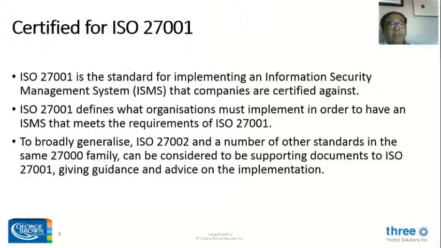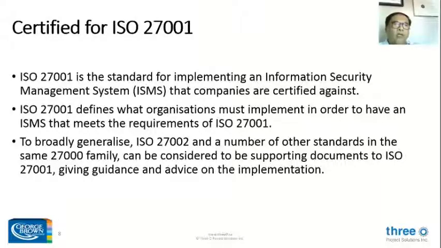So certifying for ISO 27001 means that this company has implemented an information security management system based on the standard ISO 27002. Oh, by the way, from this point onwards, if I mention only ISO 27002, 27001, or whatever, I actually refer to ISO/IEC 27002. Perhaps it's too long to mention each time, so I'll just say ISO 27002, but I do actually mean ISO/IEC 27002. Just in case you wonder where I dropped that reference to IEC. All right.